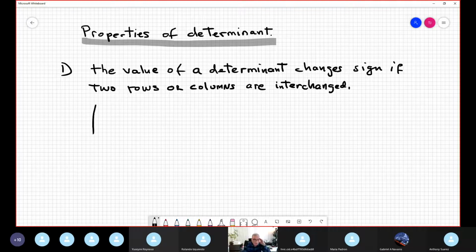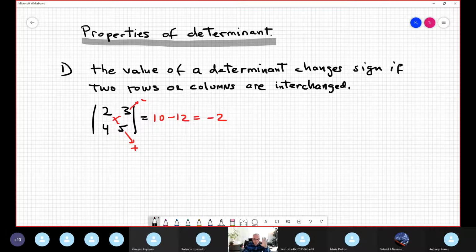Let's see an example to understand. The example I'm doing is easy, 2 by 2; 3 by 3 is too long. Suppose 2, 3, 4, 5. Compute the determinant: the multiplication of this guy is positive, 10. And the multiplication of this and this is 12, but minus 12, because the algorithm says that when you multiply, you move over and change the sign, so you have an extra negative. It's negative.